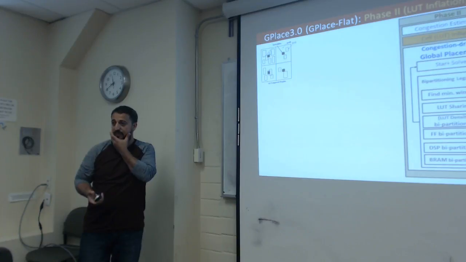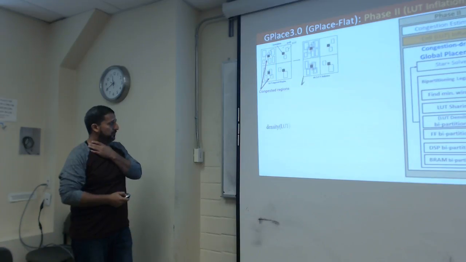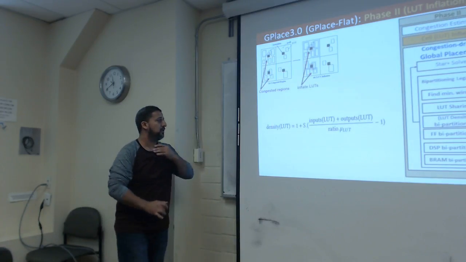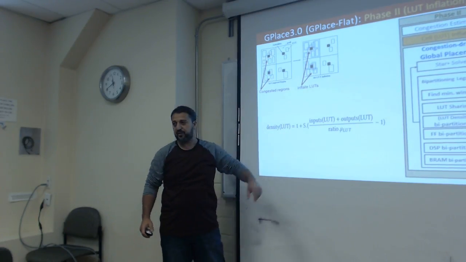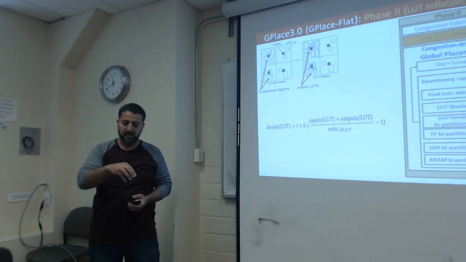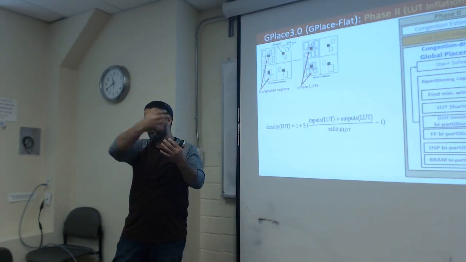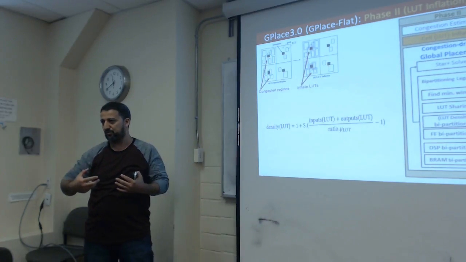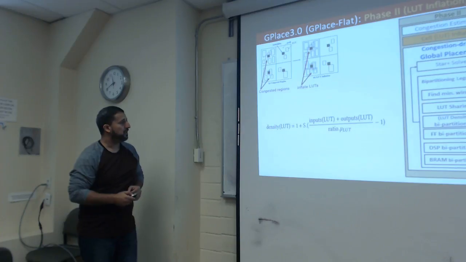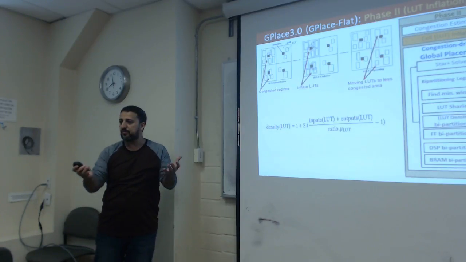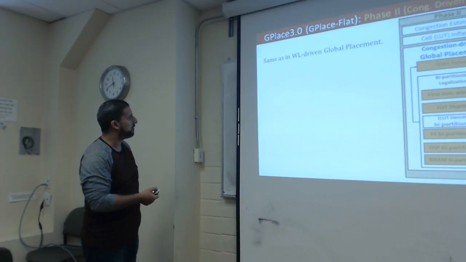So after estimating the congestion, we apply lot inflations. We identify the congestion and apply lot inflation based on a simple formula. This S factor is based on the congestion value in that location, as well as the total congestion for the complete benchmark, so it captures both things. Then we perform the legalization to the virtual area of the lots. We explain this soon.